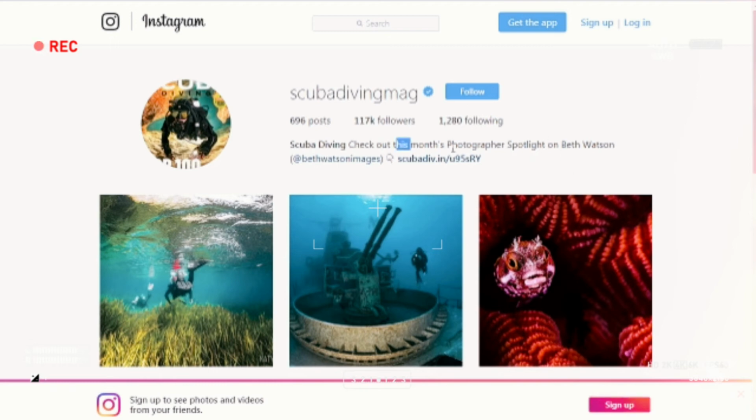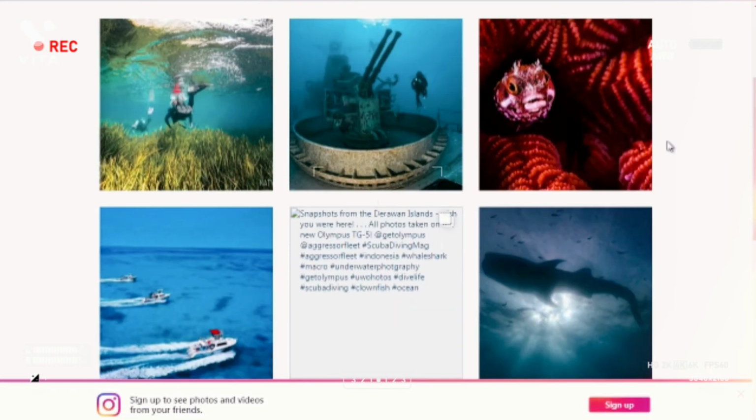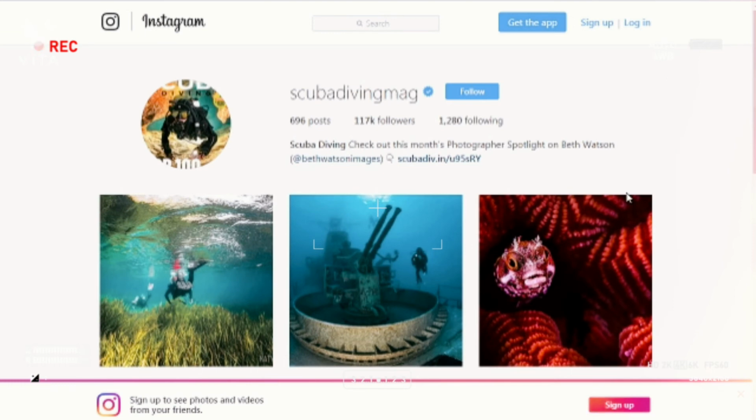Now, she's more into photography, so she's probably going to attract people who are into photography, so it's not really going to be scuba diving equipment, but rather people are probably going to want to know, hey, what camera are you using? What equipment are you using? What scuba diving equipment are you using? And all that for the purposes of photography. So you see how in this example, it may not be necessarily that she's selling scuba diving equipment, but rather that she's attracting a specific type of mindset. So you have to get an idea of who you are attracting. So in this case, scuba divers who love photography.